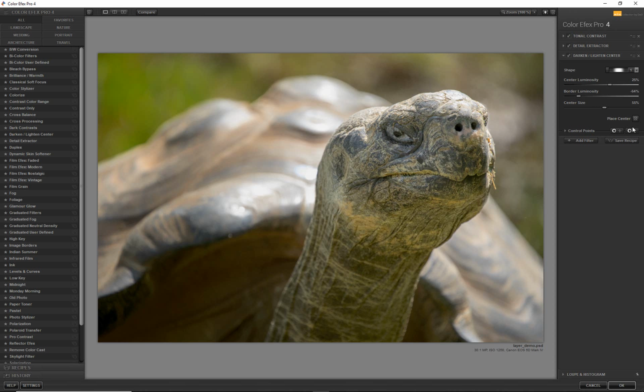So let's say I wanted to rearrange this a little bit, get this closer to the eye, and take the center size down a bit so it's darker, and bring the center luminosity up so it's a little lighter on the face, and say OK.